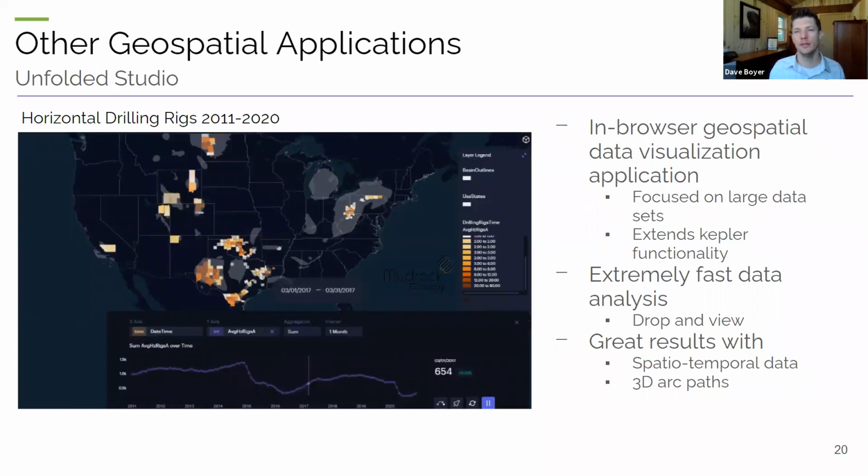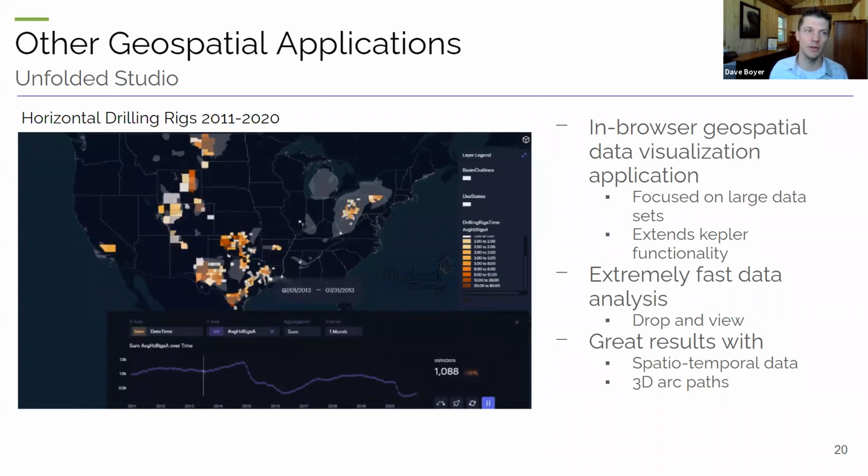And it's really focused on large data sets. A lot of the people that were in this came from Uber self-driving. And with that, they're looking at massive amounts of data, changing geospatial location over time, and then mapping that out. And so what I found this to be very useful for is looking at that spatiotemporal data, space and time, and looking at how things change over time.